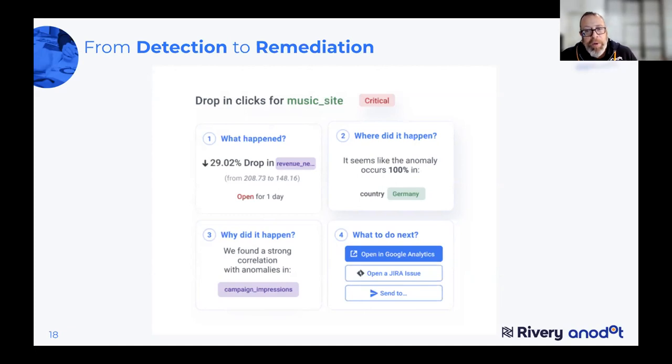So think about where we started. We started with being able to easily connect all your data pipelines into one place, regardless of the marketing platform, right? Because what Alex is going to show you is normalizing the data regardless of the different marketing platforms into one data source. And based on that, with Anodot, you can easily identify the critical issues and act to remediate them. And Alex, I turn it to you.